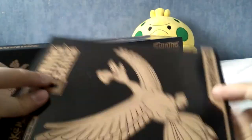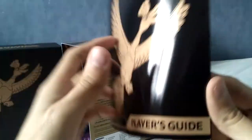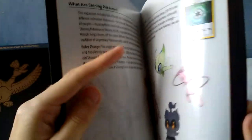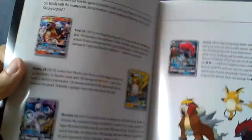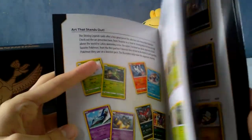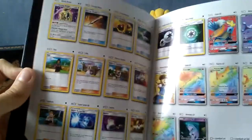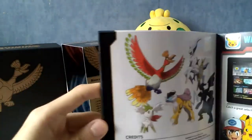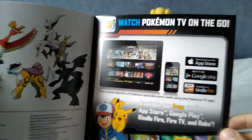Part of this box is the player's guide. Flipping through it — basically it tells you all about the set. The emphasis is on legendary Pokémon, which makes sense with the name Shining Legends. There are lovely illustrations; I do like getting these. And of course there are some cards and sets shown — the notable ones, the super special ones that would be really cool to pull. We've only got 10 packs so I'm not going to hold out any particular hopes.